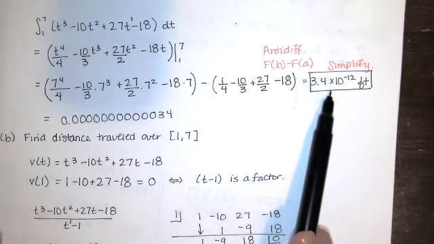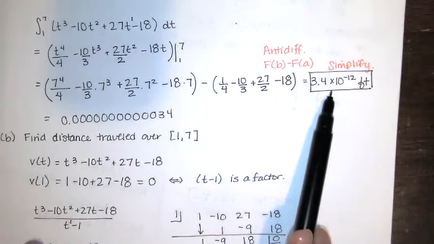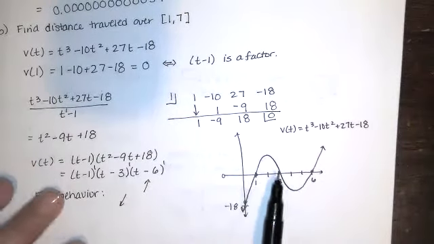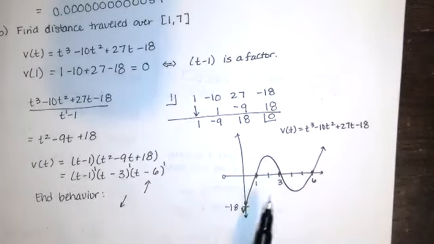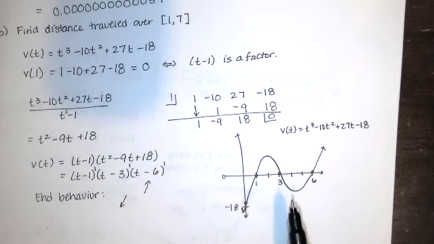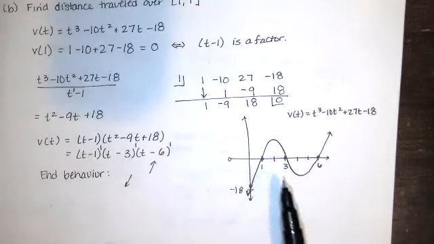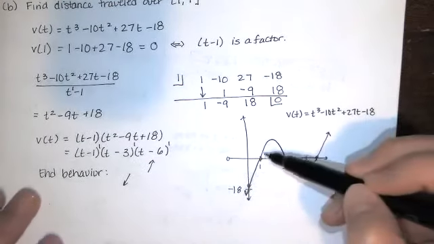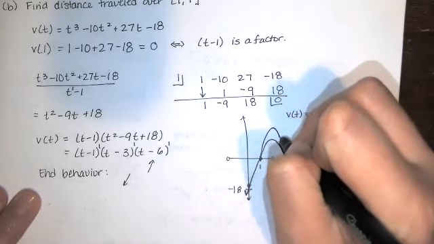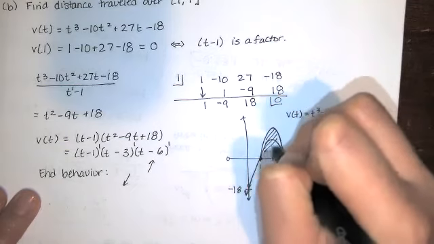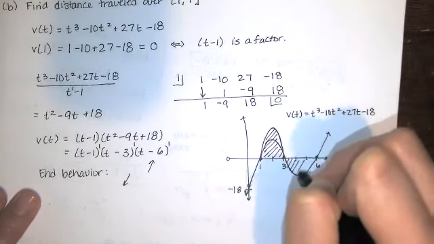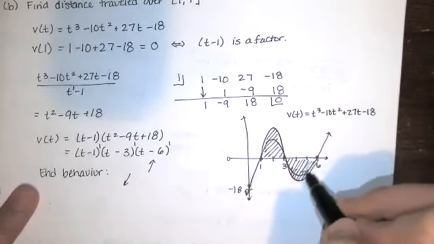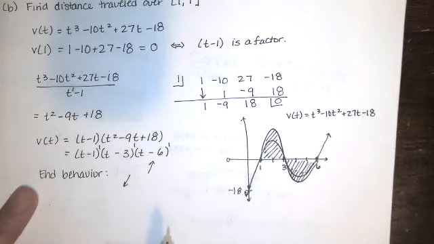cancel out because we have a displacement of 3.4 times 10 to the -12, but they get really close to canceling out. So that area is really close to that area, and that's actually slightly more because the displacement is positive, not negative, even though in my picture it looks like the total displacement might be negative. That area looks larger than that. But that's the idea. This area over here, maybe it looks like this. Yeah, it's a more accurate picture. This area over here and this area over here, they're really close. Maybe it looks like that. But they're not exactly the same, and this one's slightly larger.